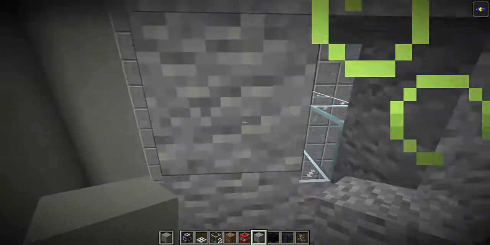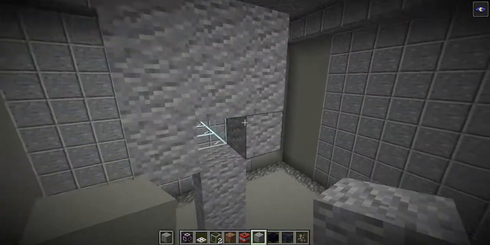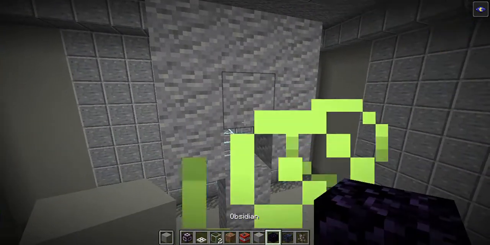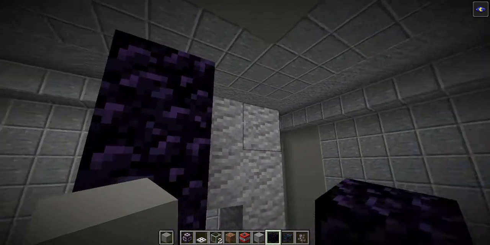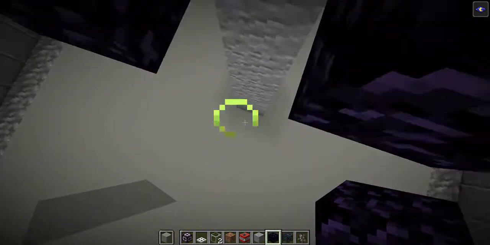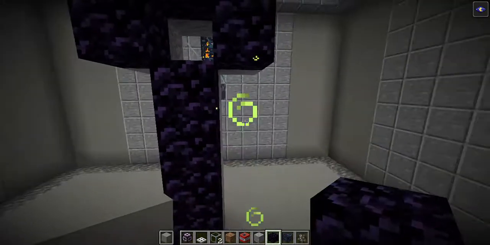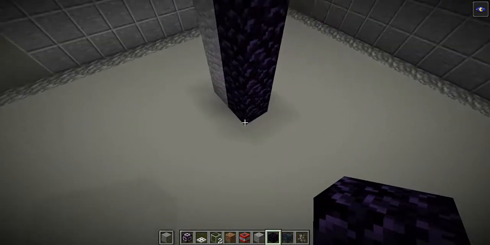So now, this is just the entrance. No, but it's not supposed to be like that. Only mobs should be able to go through that. It should always be covered by obsidian from the inside, not from the outside. Outside is a different story.